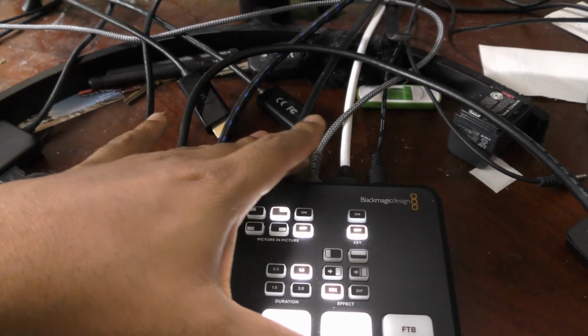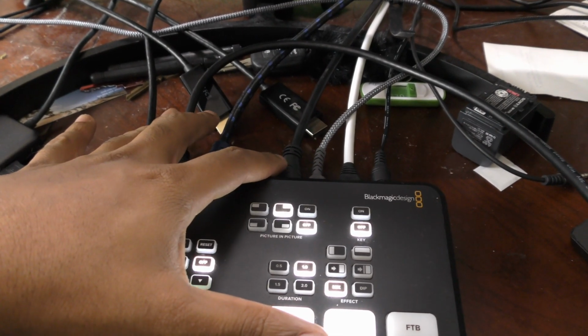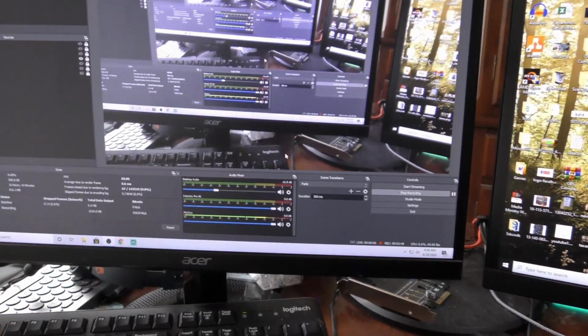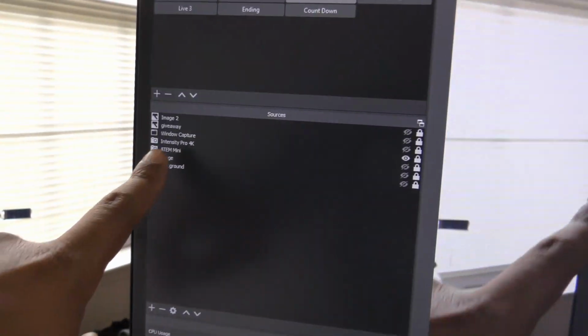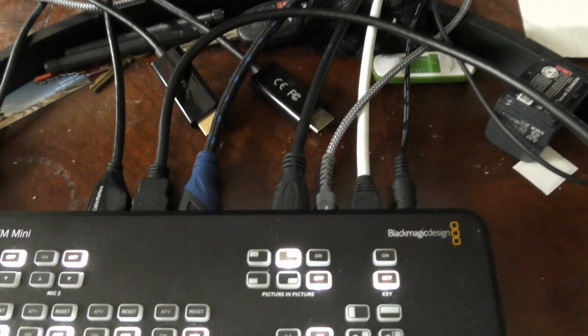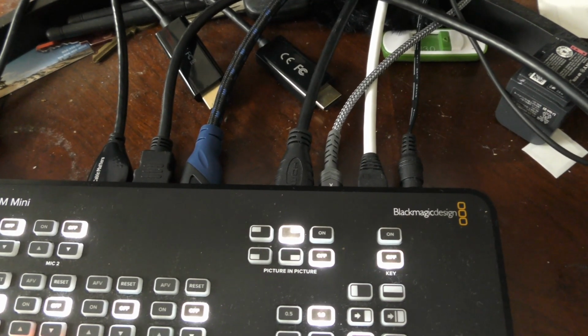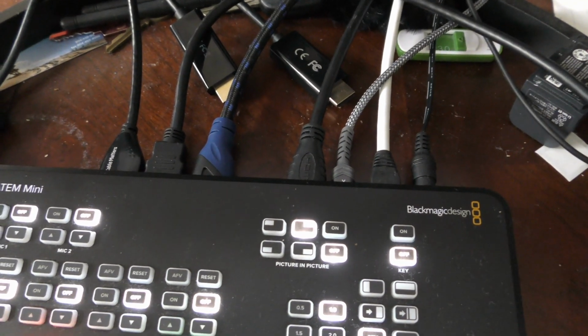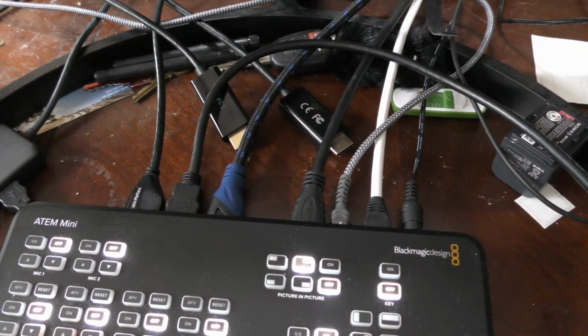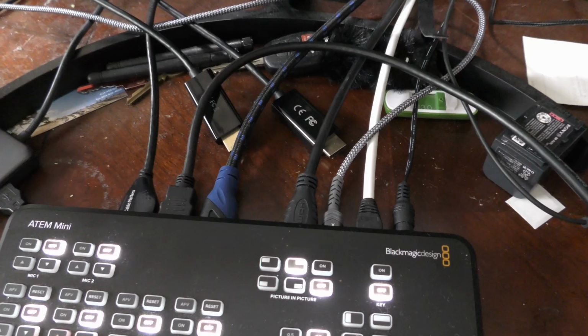Now, I have two connections out right now. The HDMI out from my A10 Mini is what is going into OBS, and that is what I'm using to capture with the Intensity Pro 4K. I still use the USB out, but as people have said to me before, the HDMI out gives a better, cleaner picture than the USB, and you know, that's fine.